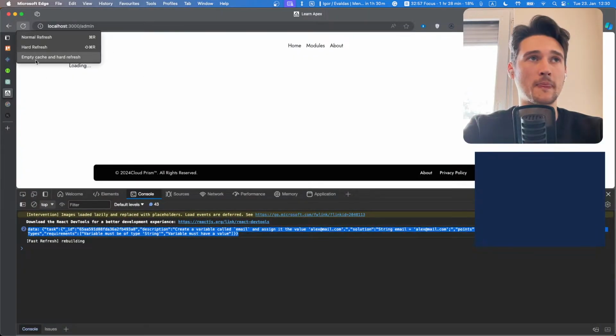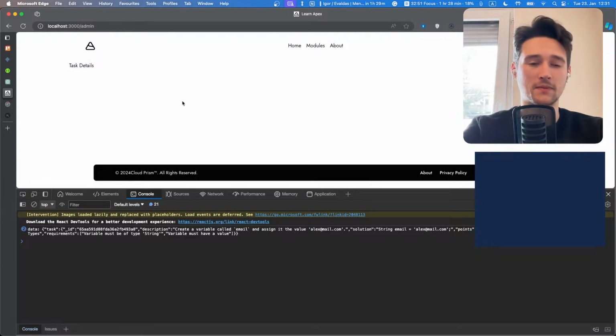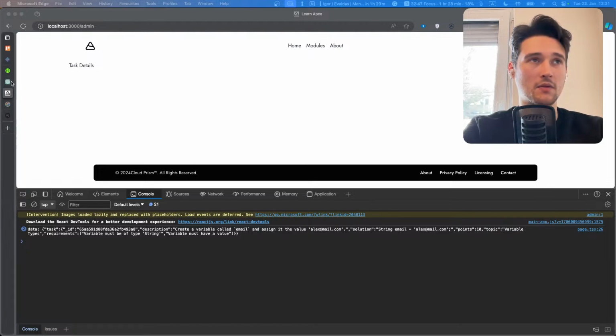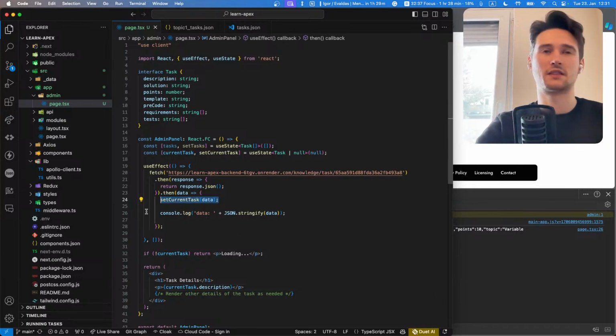Admin. Task details. Okay, so we do have something. Okay, we are getting something from the backend. Now the question is, how do I implement the things that I can do with task data? Yeah, we're already just using setCurrentTask and then data.